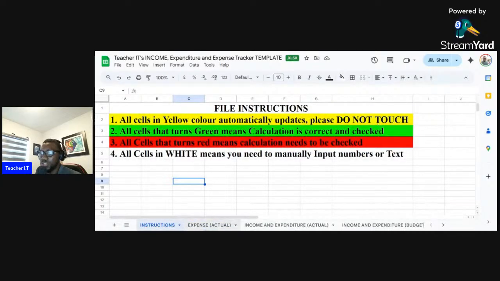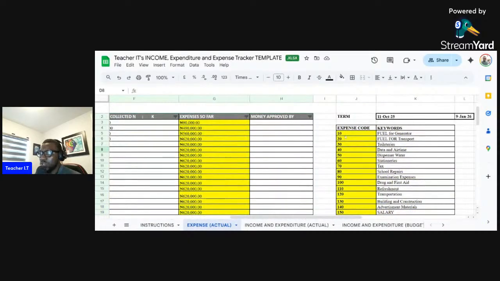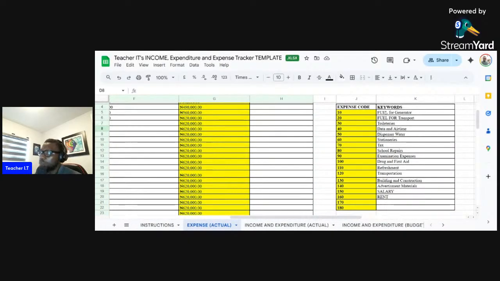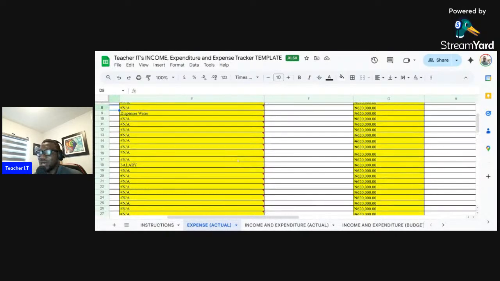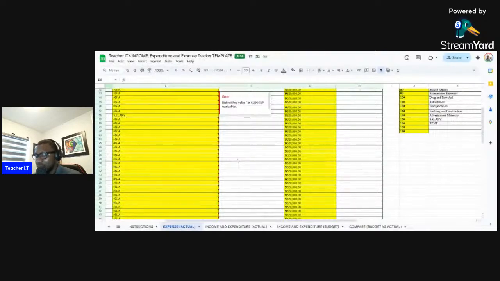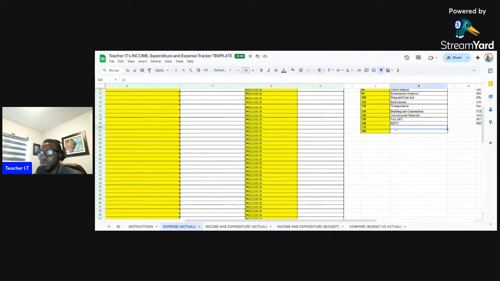Please do not touch. So remember, this cell that is in yellow is the code. You don't need to touch. Just put all the keywords of the thing you spend money on. All right. It's very important. In fact, I will advise everybody knows those details. Somebody put it in the chat now that laboratory equipment.